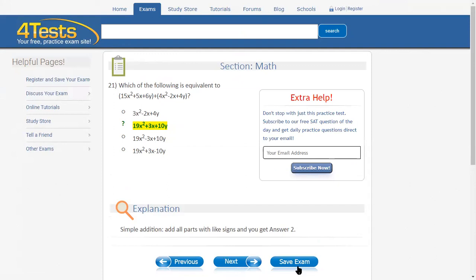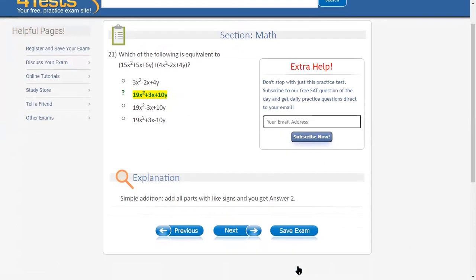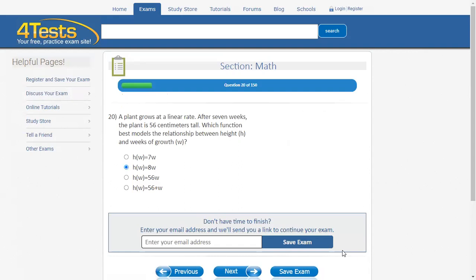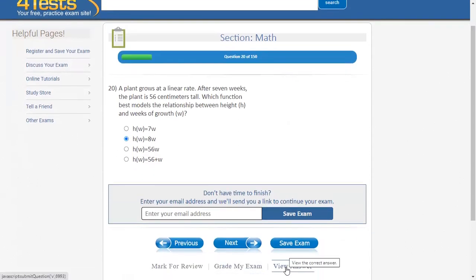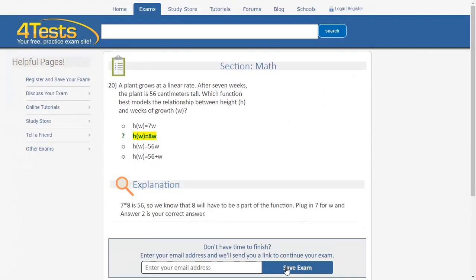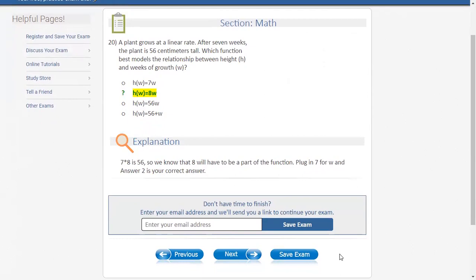So it's addition. That's why I'm saying just take care. What I mean to say is, if you are looking at the question, you are jotting down your points over there, and you are converting, that will be the correct answer. Anyhow, addition: add all parts with like signs and you will get the answer. Moving to the previous one, that was your choice, and we are viewing the correct answer. That is absolutely well done. Okay, this time you are looking good, better than the previous one.